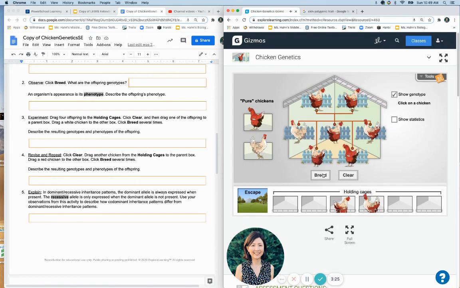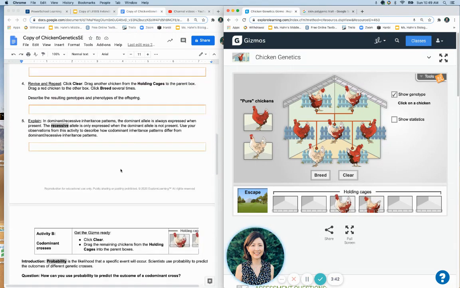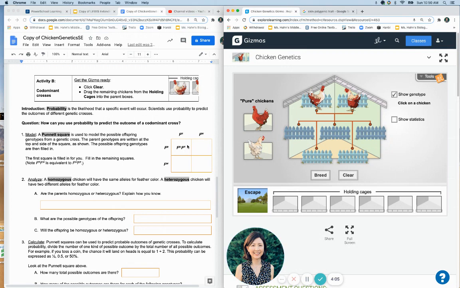Okay, several times. And each time we see sometimes they're white, sometimes they're red, sometimes they're white and red. Okay, and so you can answer that question. Now we're going to look at why this is happening, and we're going to use a Punnett Square to see if we can predict what's going on. So we'll go ahead and clear. We're going to bring these back. Okay. And before we do that, we're going to do a Punnett Square. So we're going to fill in the remaining squares.